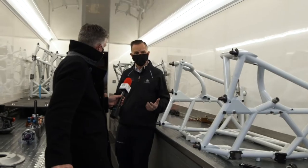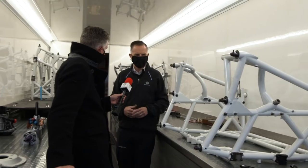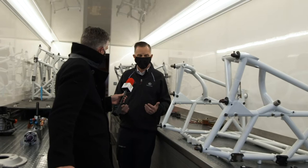So we stock on board the truck 5 complete car sets of parts. If you imagine you've got 30 odd cars on the track, we've got 5 sets of parts on the truck, and some more commonly used parts we have more of on board. Generally, we've never run out of a part yet, touch wood, so we've always got whatever's needed on board for the team. And we replenish the truck as soon as we get back to the office on a Monday. The truck gets replenished from our general stores. So although we've got £300,000 worth of parts on board the truck, we've got a lot more in stock back there as well, so we've always got enough for the next race weekend.